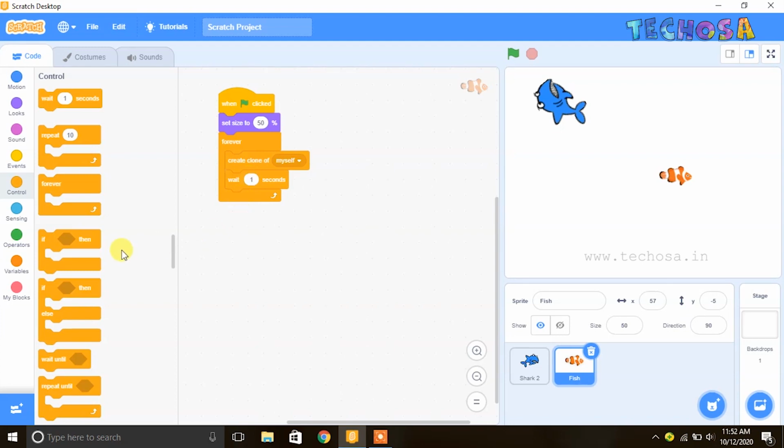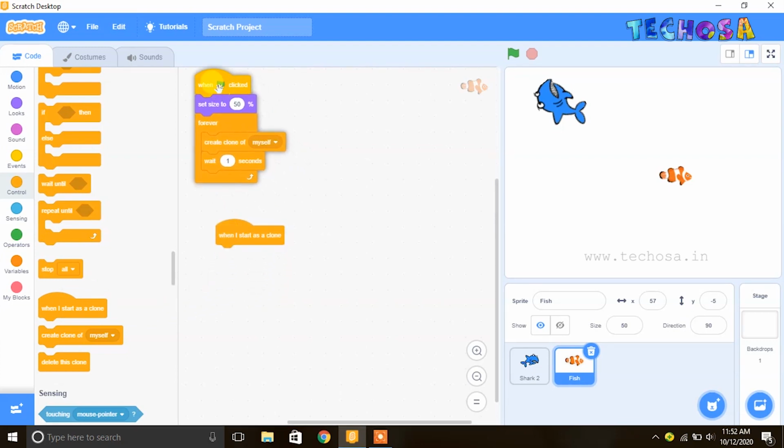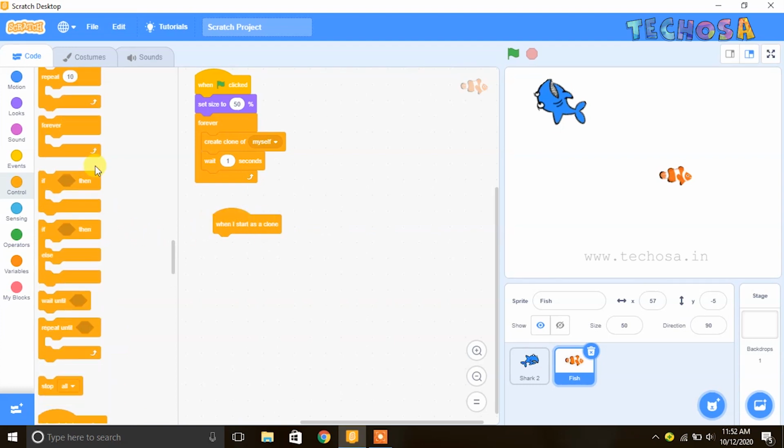Next, select the when I start as a clone block. And also drag and drop the forever loop just below this block. So click on this forever loop, drag and drop it over here. What I am going to do is, we are not going to create the clone here in the middle of the water.